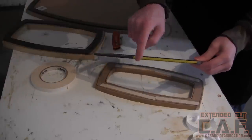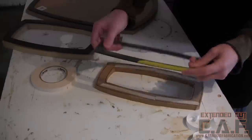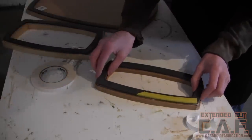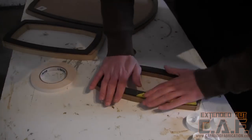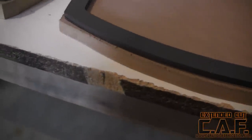If you're wondering why I have this piece here, I actually messed up one time and the bit chattered through this, so I added this piece of tape just to smooth it back out. Line everything up. All right, so we have our three pieces all ready to go and be routed.